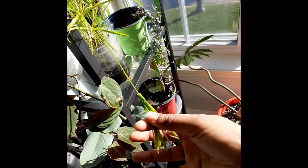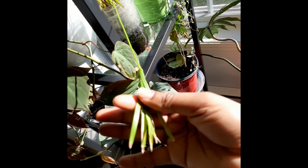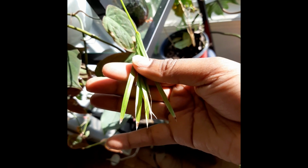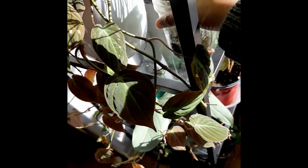This is a type of rust fungus. That's the only thing that might affect the papyrus. Just cut them off. Cut off anything that is dead and keep on watering.